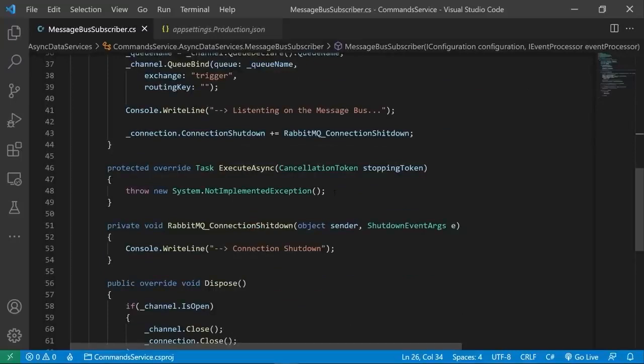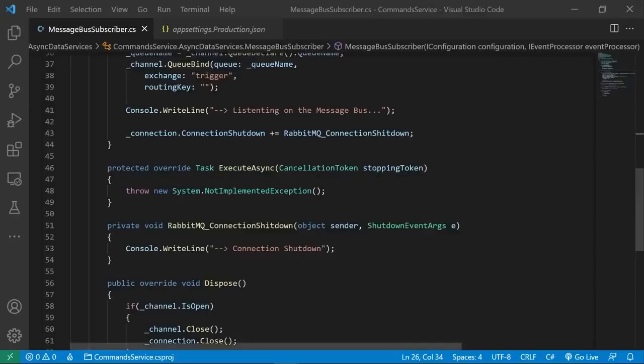This video's been a little bit long, so I'm going to just take a quick pause and then we're going to come back and finish this off, and then we'll be ready to test asynchronous messaging end to end, locally at least, and then we have to deploy up to Kubernetes, but we'll do local testing first. So anyway, next section we'll finish off the ExecuteAsync method.